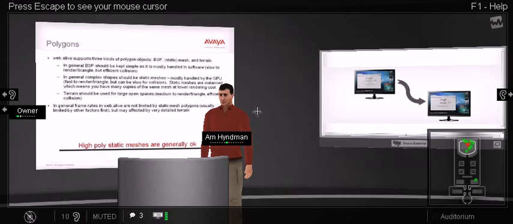efficient with collision. And it has some nice principles for occlusion and so on as well. But in general, if you have an indoor environment, BSP should be used to box out the rough shape of the environment, and static meshes should be used for all the detail.